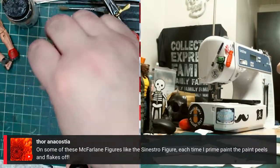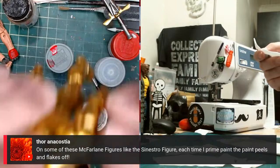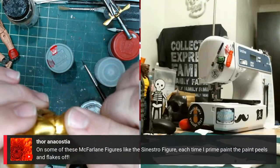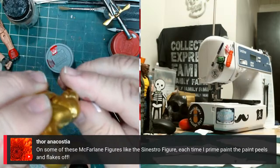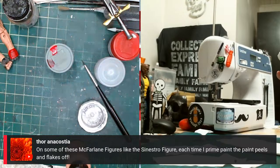Like these shoulders here, I use that rough gold. I brush painted it on there, and it bonds to the plastic really well, where it doesn't chip. The primer is what's going to cause the issue there, on his really odd soft rubbers he used.